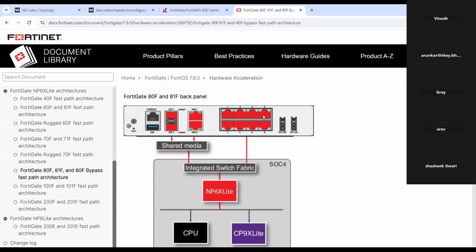The only thing is you have a separate link, which we call the Zowie link. In firewall, we refer to these as Zowie links. You have a dedicated Zowie link that goes to your NP6 Lite and then to your CPU. Now, why would you load all your traffic onto a single Zowie link when you have two links available? That is the reason you use your WAN port separately and your LAN port separately, so that you can load balance your traffic between two different Zowie links, which are internal to the firewall.